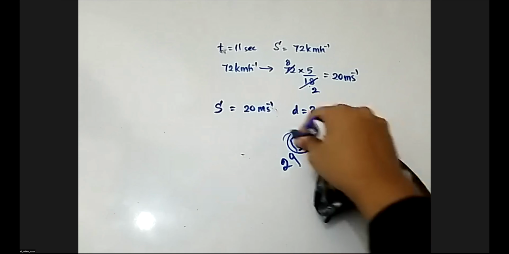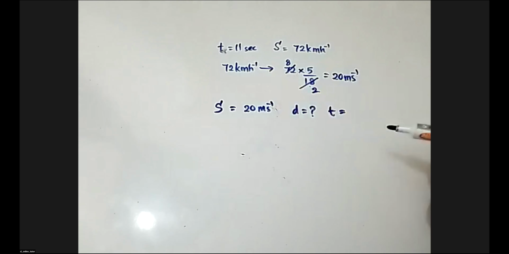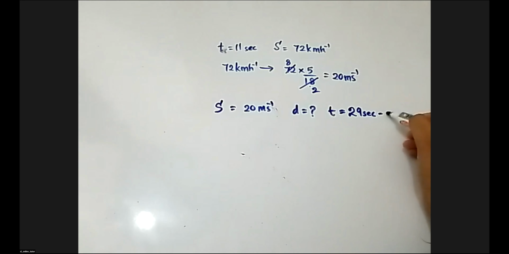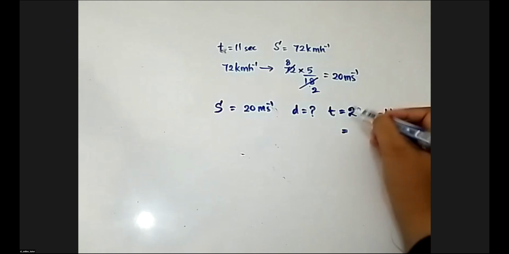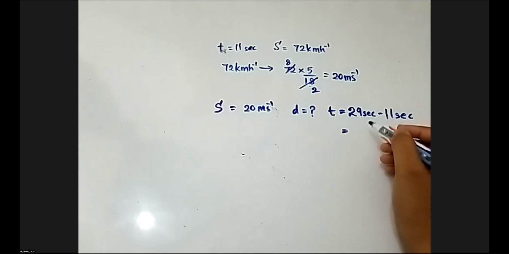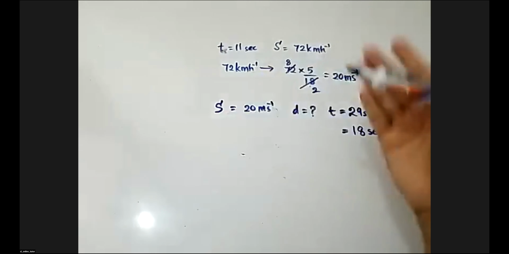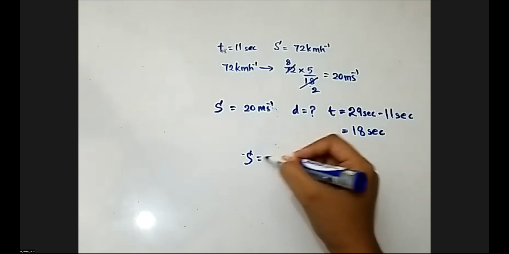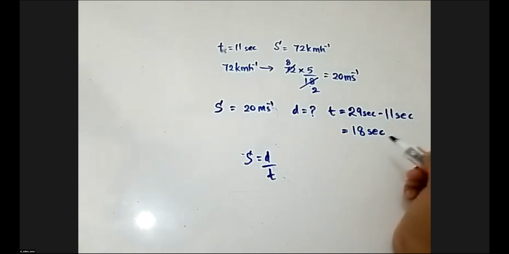So that means the time taken to pass only the bridge was 29 seconds minus the time taken to pass the lamp post. You have to understand this point. If you had directly taken 29 or directly taken 11, then you are going wrong. So only to pass the bridge, they have taken 18 seconds. To pass the lamp post, including that, only 29 seconds. Now you can find it easily: speed equals distance over time.